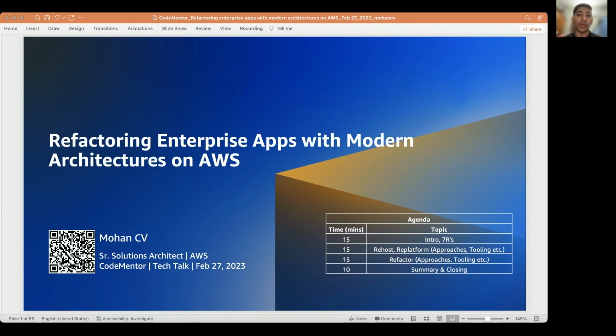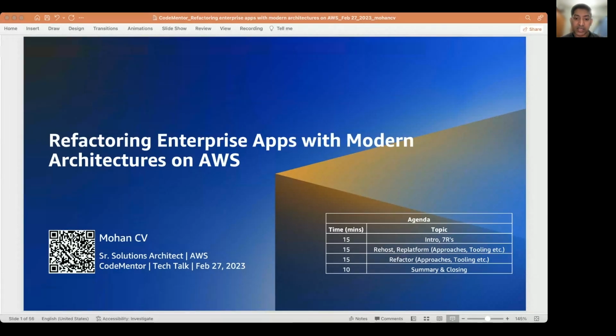What does it look like when you work with a customer, and you're tasked to build a modern architecture on AWS? What does the journey look like, and what are some of the different architectural patterns, tools, processes, and frameworks that you all should be aware of in this journey? And all of that we're going to be seeing through the AWS lens. Okay, so that's my intent.